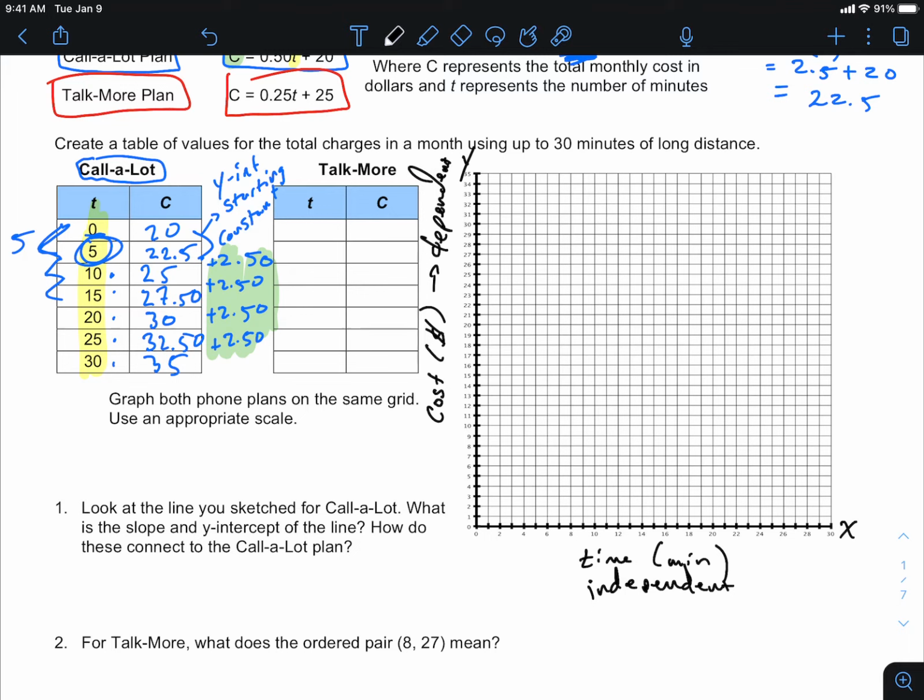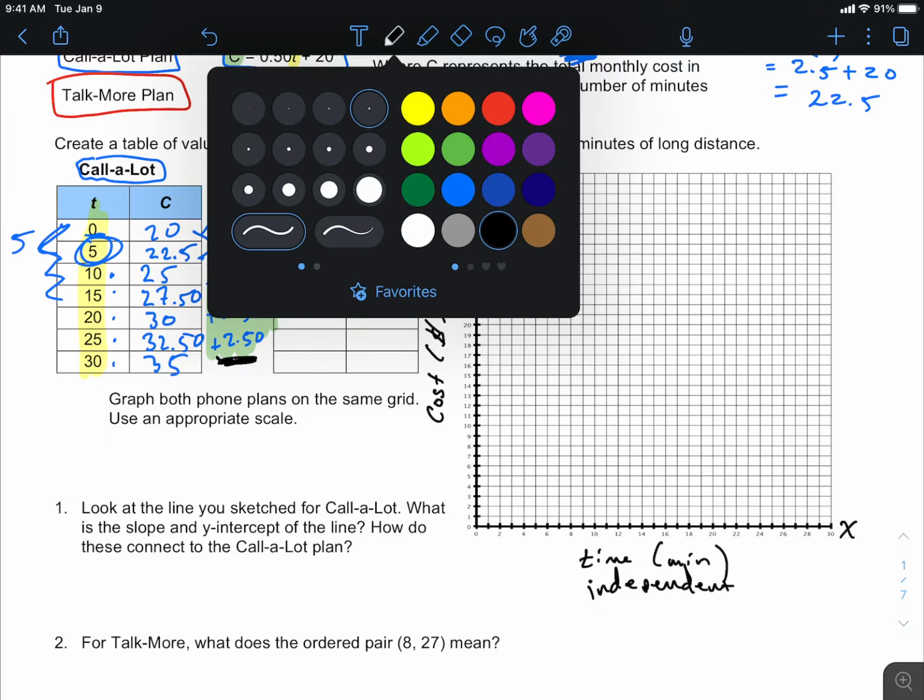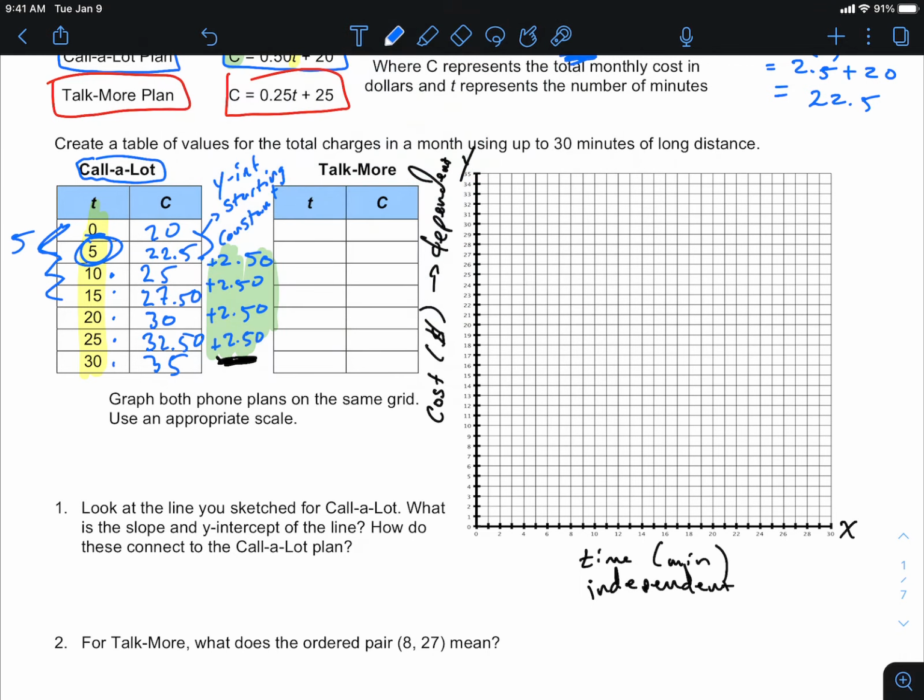Okay? And so all you're going to do is plot these points, right? And the graph that you should see will be a line for this reasoning here, right? They're all the same. Okay? So let's just plot some points, and I'll do them in blue so that you can see. Right? So we're going to go 0 and 20. Where's 20? Right there. Right, there's our first point.